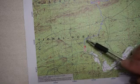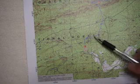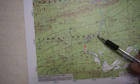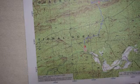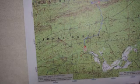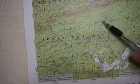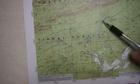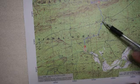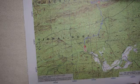The trail comes up, real easy hiking coming up through here, because I'd always said in my videos that the trail is great. Of course, it's made for mountain bikes, but for hiking, man, you can just cruise right along. So here you come up and cross the forest road that takes you down to the trailhead. That's your first road crossing, and then you come on up through the woods.